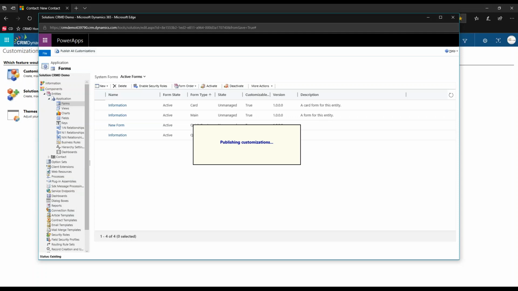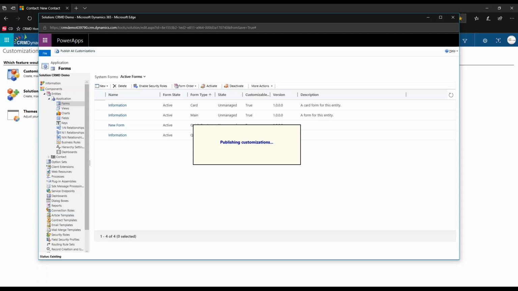Someone was just asking if it's automatically added to the contact entity. So I assume you're meaning because I added that lookup field to contact. What it does is it automatically creates the relationship between contact and my new application entity. If I want to add visibility, though, of applications on contacts, I will go in after this, and we'll just look at adding a quick subgrid onto the contact form.